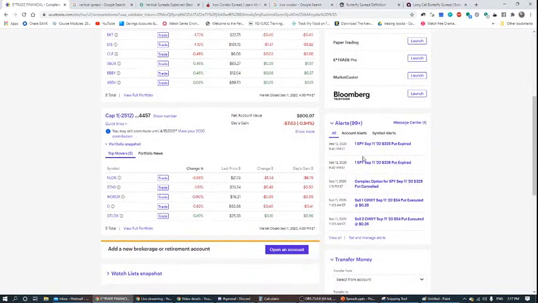I just had one that expired this week. I'm not sure if anyone followed me on this one, but I got credited about $10 for this credit spread. So my risk to reward was great, and I opened this on Monday. These are high probability trades because you have to know the expected move, where SPY is going to go. This was really high probability for me and it was successful.